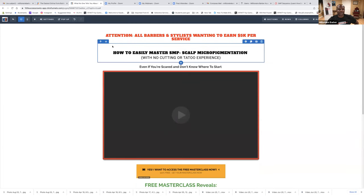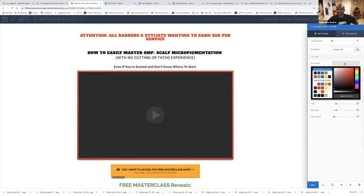I can delete that. And then I can delete this right here. Now this box right here, I can turn that a color. I mean, I'm just gonna show y'all everything that you can do. Background, I can make it yellow. Well, I can make this up there yellow, either one. You see that? So I'm just showing you what you could do with this. So maybe I'll make this that.